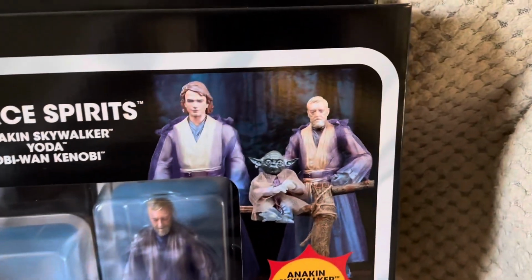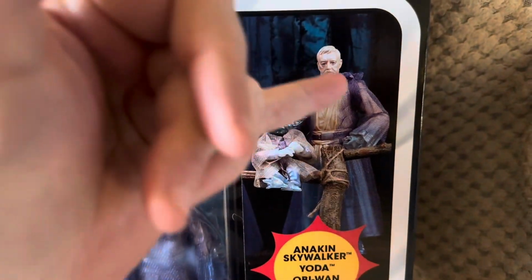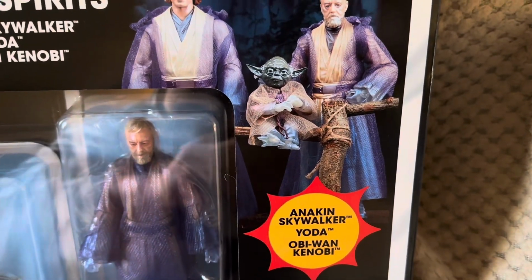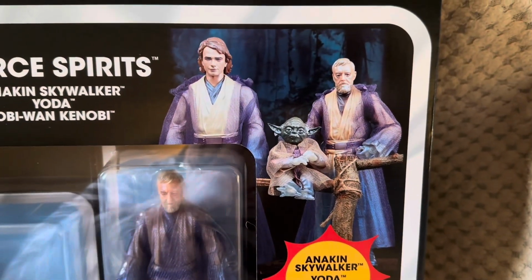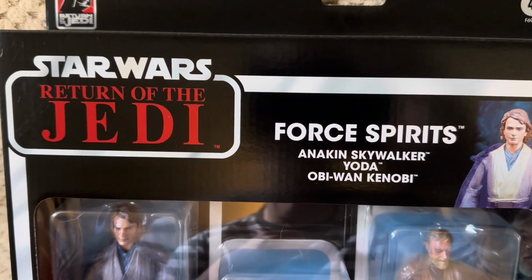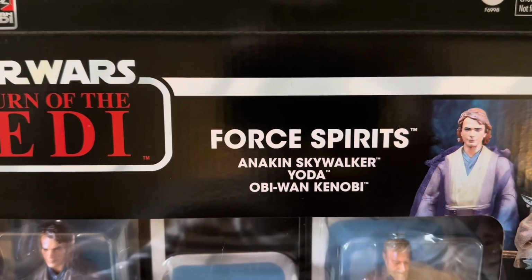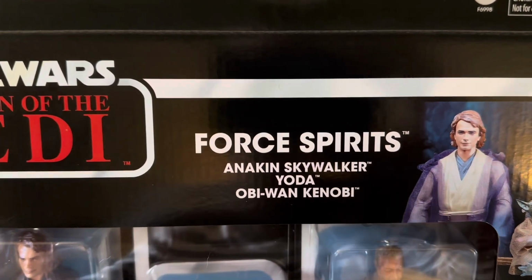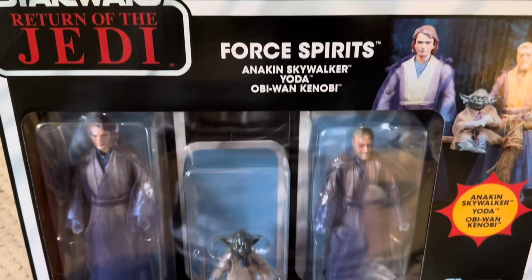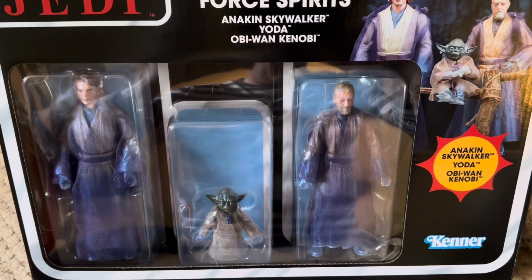And as you can see over here, this is what the figures look like, with their lovely sort of cloak that gives them that shimmering effect. It's very much in the aesthetic of the classic Star Wars toy range, for which I am a huge fan and hugely nostalgic for. So the 3 spirits, we get Anakin, Yoda and Obi-Wan Kenobi, and here we have them on display in that window.